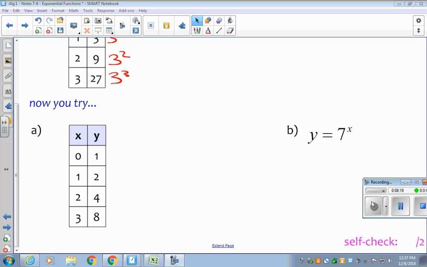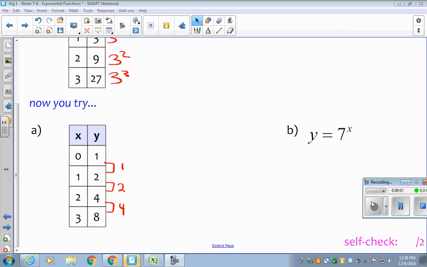All right, you guys. If we plug in 0, we get 1. Plug in 1, we get 2. Plug in 2, we get 4. Plug in 3, we get 8. Is that linear or exponential? If it were linear, the difference between each of the y values as you increased x by 1 would be the same. And in this case, the difference between 2 and 1 is 1. The difference between 2 and 4 is 2. The difference between 4 and 8 is 4. So if the difference between consecutive terms is not the same, it's definitely not linear.